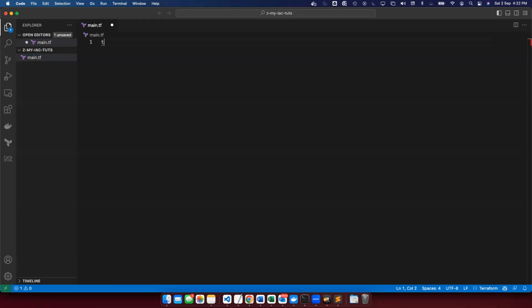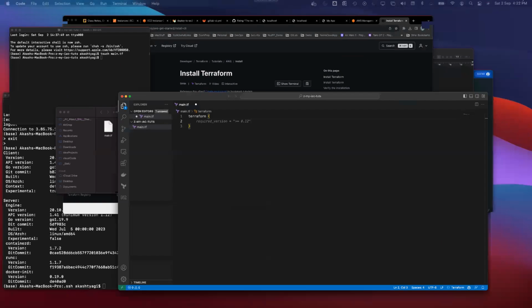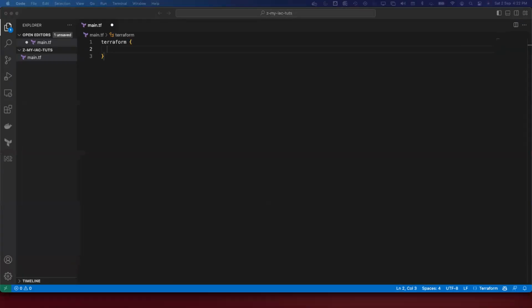I will start with terraform. This is the first thing which you write. Right now you will see something coming automatically, because I'm using GitHub Copilot. For you it won't happen like this, so you will have to type a lot of things. For the sake of simplicity, I don't want to type. I have already made this before. Yes, I have it, so I will just copy paste.